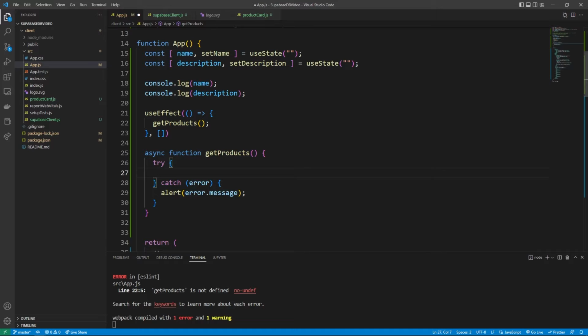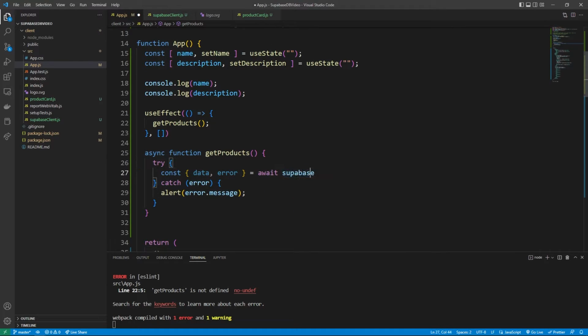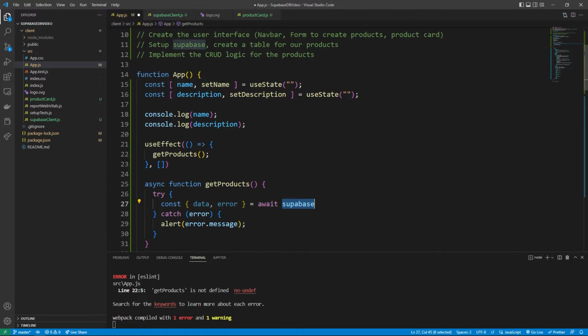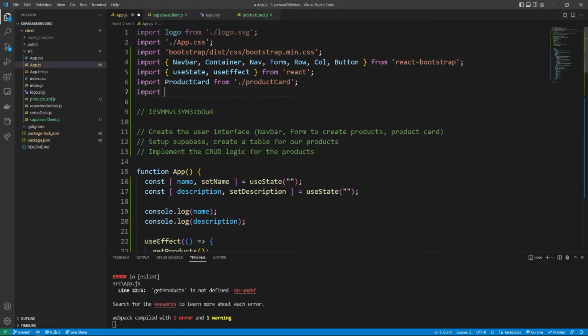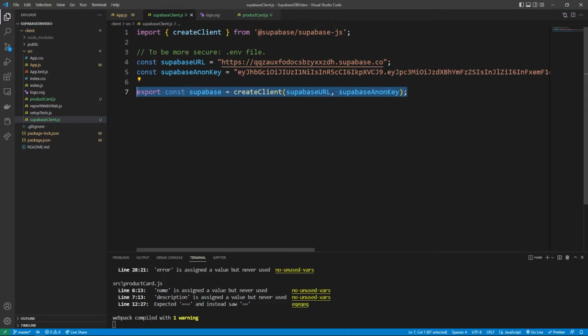So now we can define our Supabase API call. We can say const data, error is equal to await supabase. This is because Supabase is returning a promise that we're going to want to wait for. It promises us that it's going to give us data eventually. Or if it doesn't, it's going to give us an error at least. But hold on one second, we actually have to import this supabase object from the Supabase client. So let's go to the top here and import supabase from ./supabaseClient like this. This is giving us access to the client that we created over at line 7 of our Supabase client.